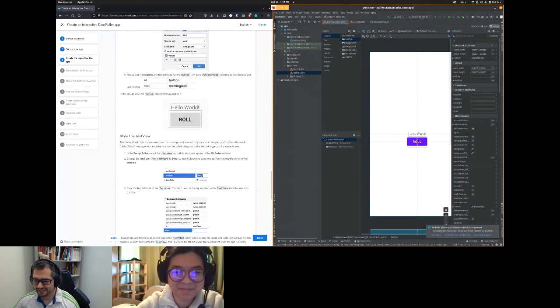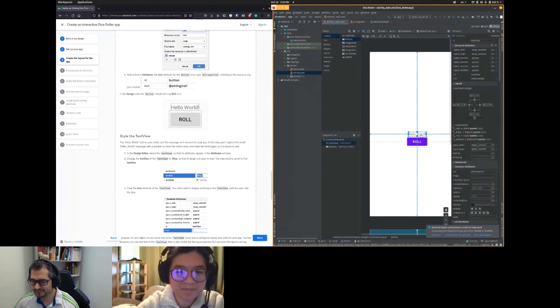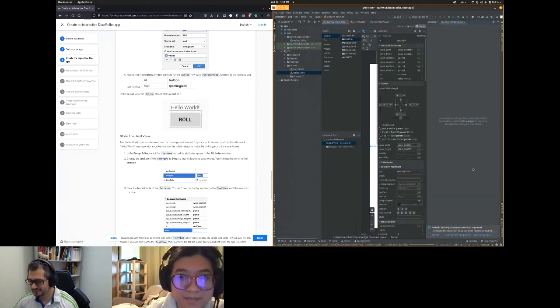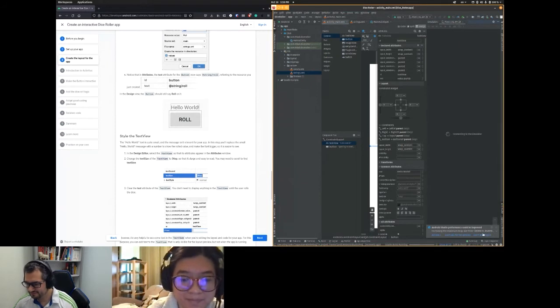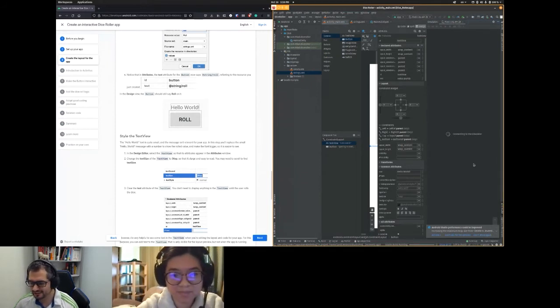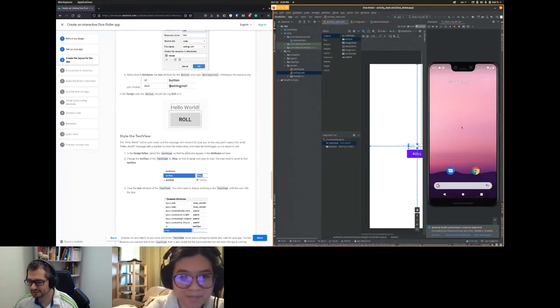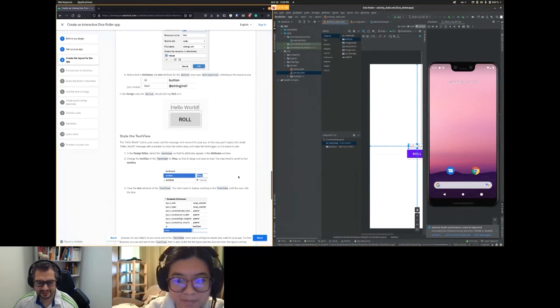Now, another thing is that our hello world is pretty small. So if we run our application, let's see, right here. The emulator is running. Loading.